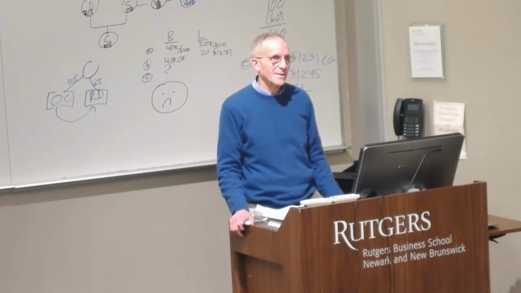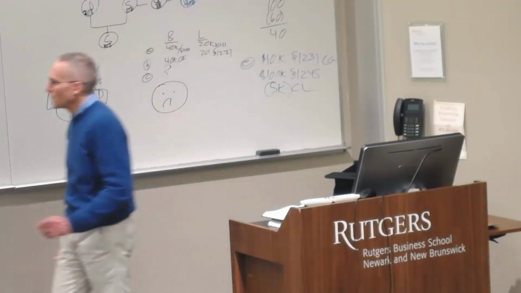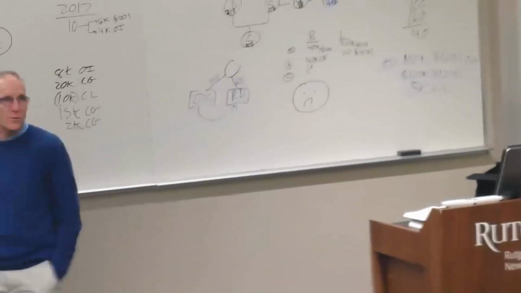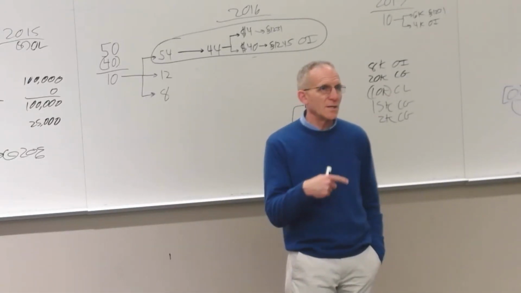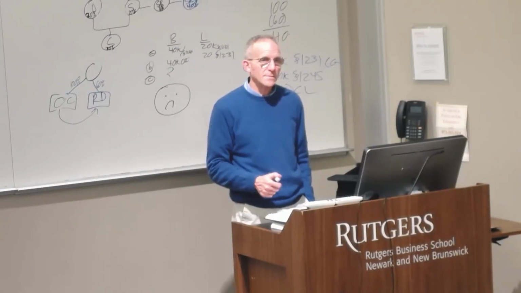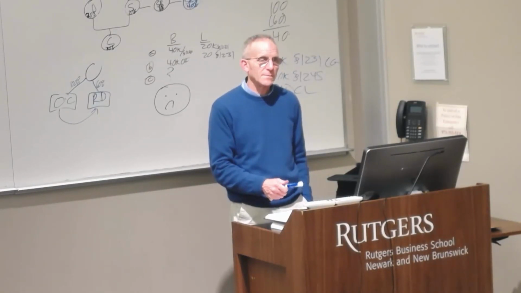My question is, is the 20K going to be applied to the 340 or to the 110? You're going to apply it against the same character first. So it's going to be 340. You're not going to apply it against the 1250 gain. You're going to have to pay the higher recapture. On the 1250, you're going to pay 25%. The 20,000 capital loss is going to reduce the other items of the same character.